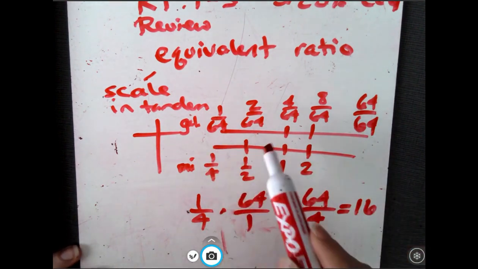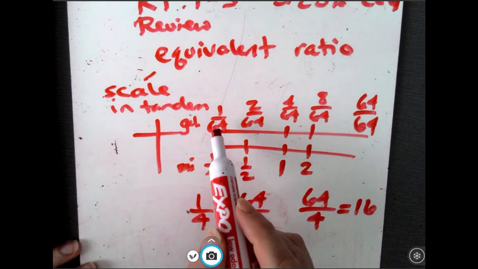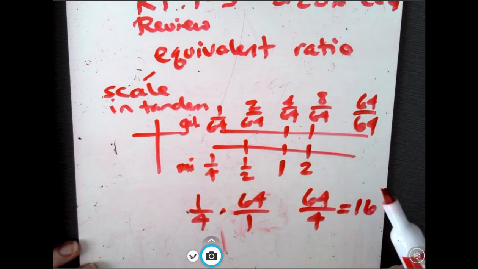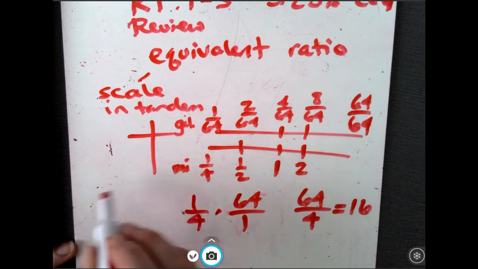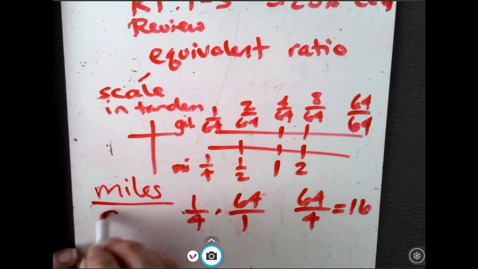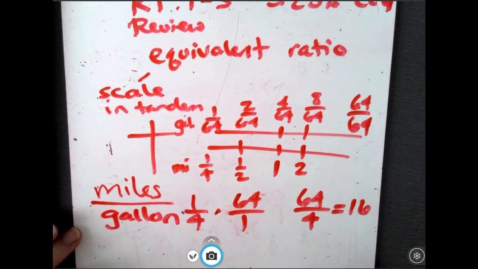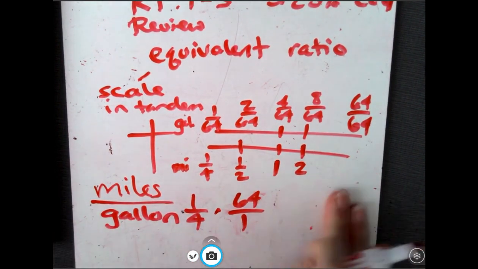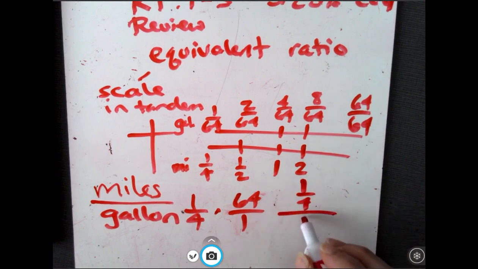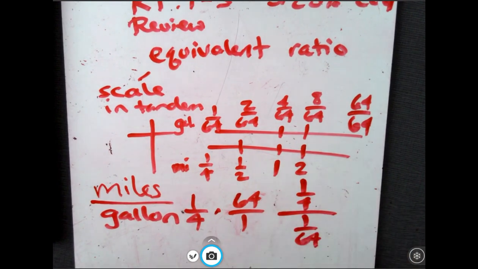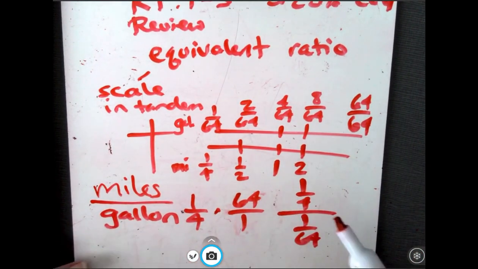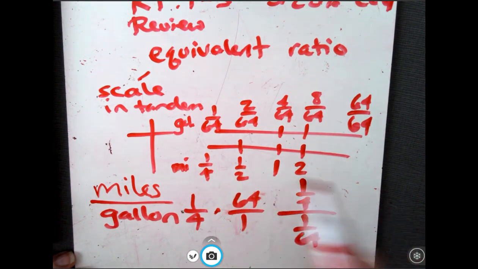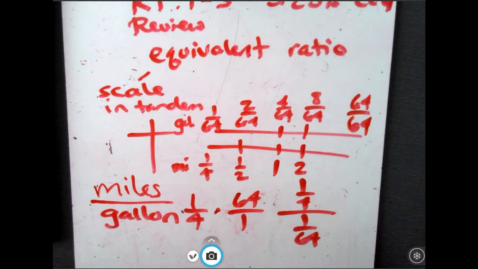Now, can I get there by scaling up in tandem? Yes. But if you're working with really small fractions, scaling in tandem isn't always the best solution. Sometimes the best thing is to read it as, well, it's miles per gallon. Per means divide. So I know I'm going to need to do miles 1/4 divided by gallons to figure out how many miles per gallon. A double number line works like that, where you can move up additively, or I recommend doubling and halving. So doubling until you get closer, and then figuring out smaller increments you can go up in.